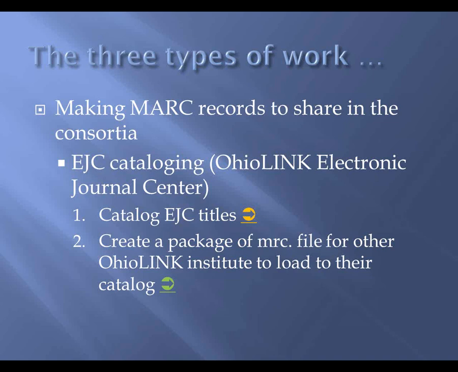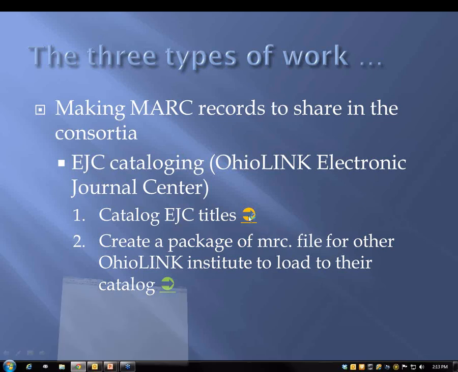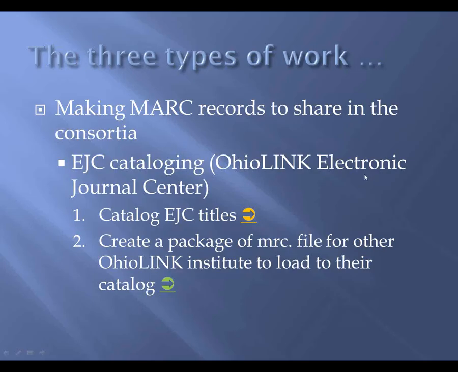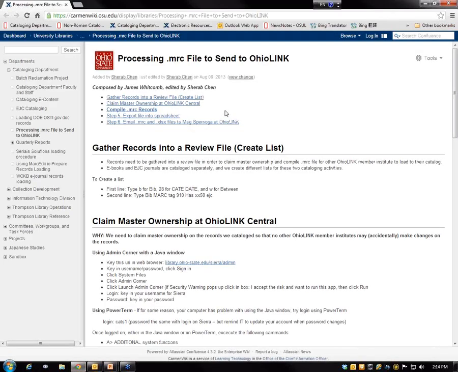And here I will try to open a browser. So here is a procedure. I hope everyone can see this pop-up window. This is an EJC cataloging procedure I created on our wiki, and this is a special procedure for how to compose or make a MARC file to send to OhioLINK or your consortia.